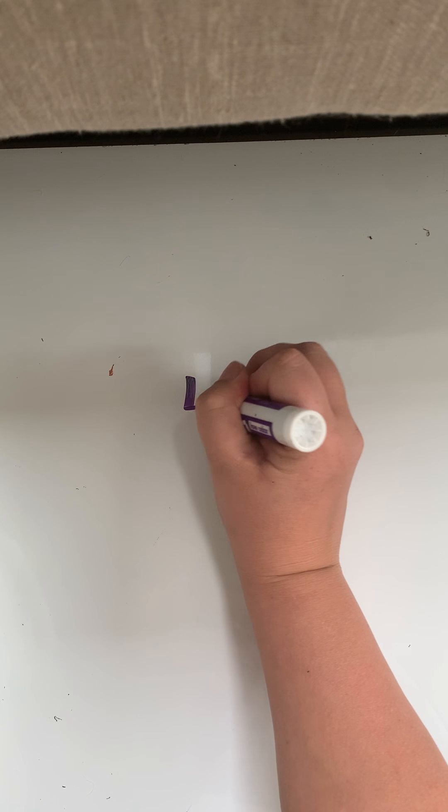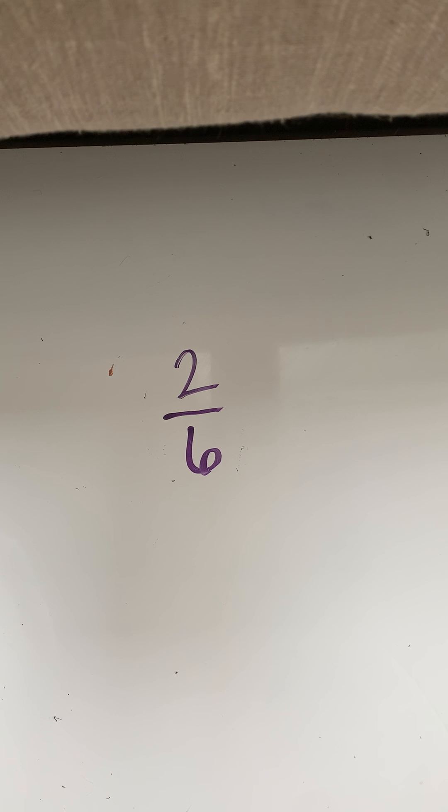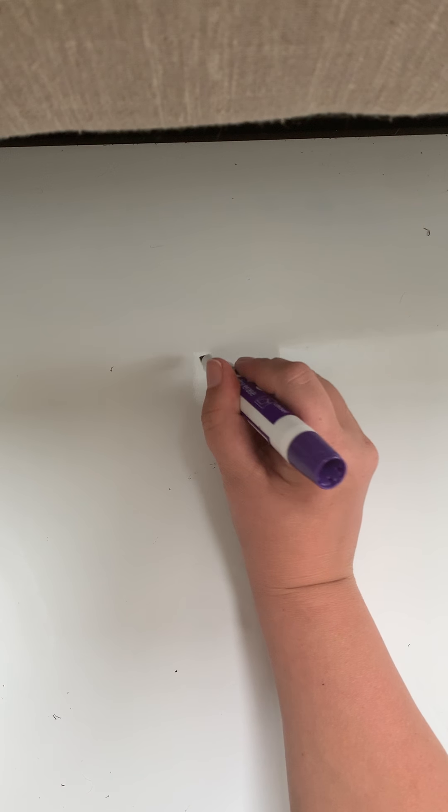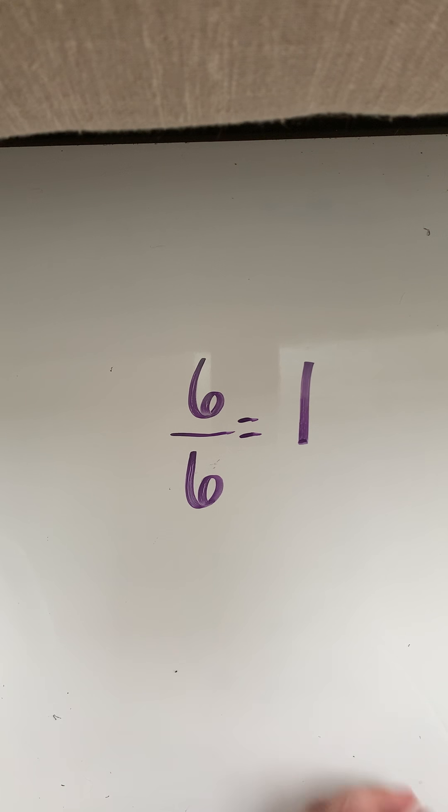All right, let's go ahead and do this. Let's take a look at the next one where it says finding fractions of a set using models. So we have six buttons in all. How many buttons are blue? Good job. Four out of six buttons are blue. How many buttons are not blue? Two. So look at your purple and your yellow. Good. Two sixths. All right. Last question. What fraction of the buttons are round? Great. All six of them are round. So you would just write six over six, which is the same thing as what, everybody? Good. One whole.